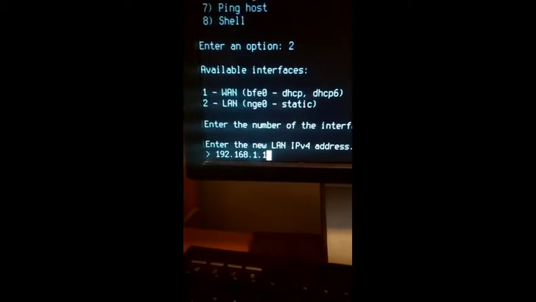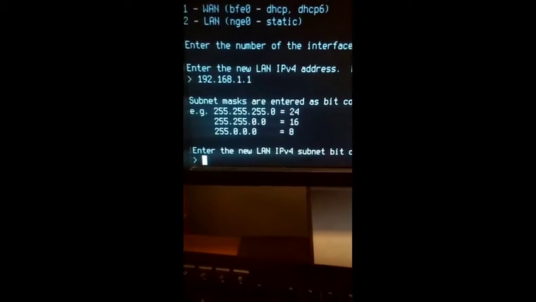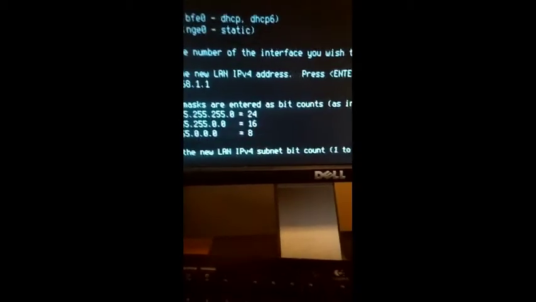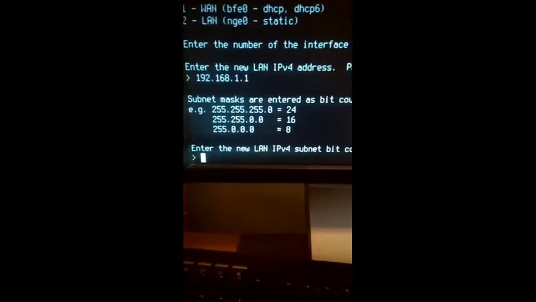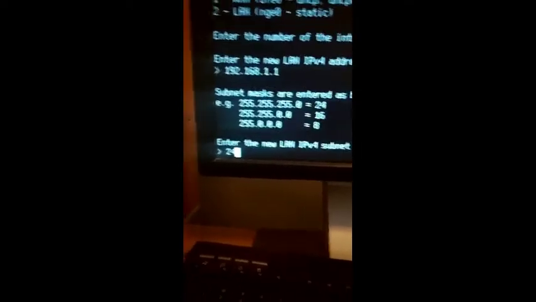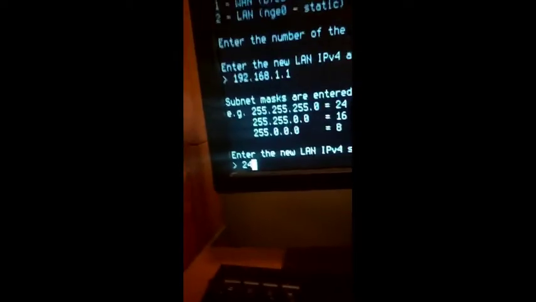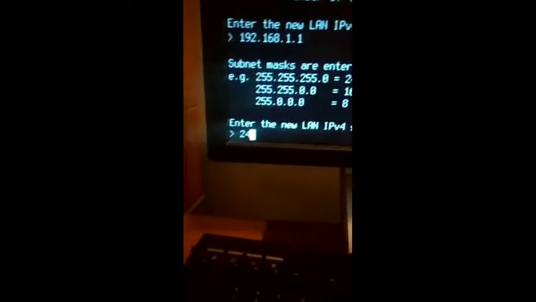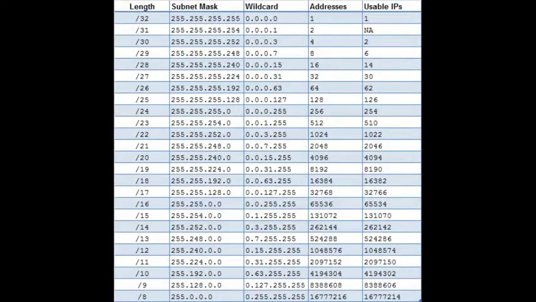And then it has you pick a subnet mask. Now 99% of the time in a home environment you're just going to pick 24. But if you have a larger network or even a smaller network, or just for whatever reason you want to set it to something else, you can change it. And I can't really go into detail about that.